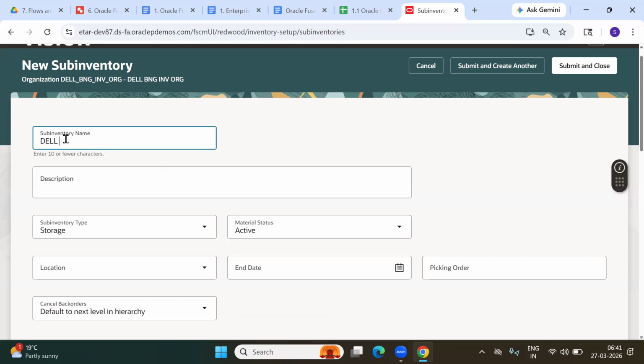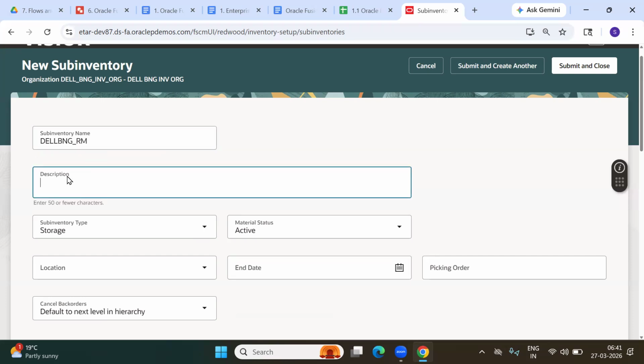So Dell BNG RM, the raw material sub inventory. In the finished goods sub inventory, I'll be maintaining the assembly items, meaning the items which are fully manufactured, finished good items. In the raw materials, I'll be maintaining components. For example, we are Dell company, manufacturing laptops.